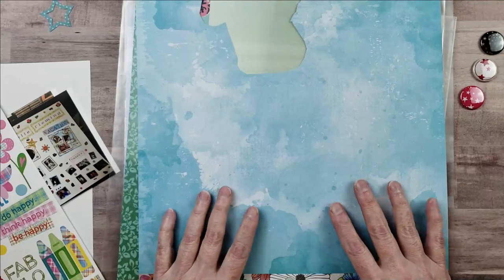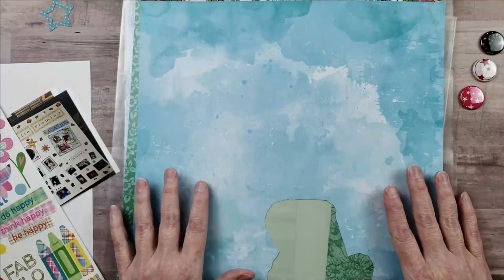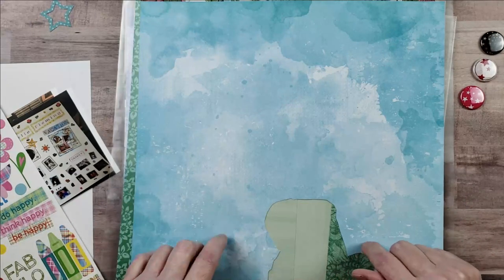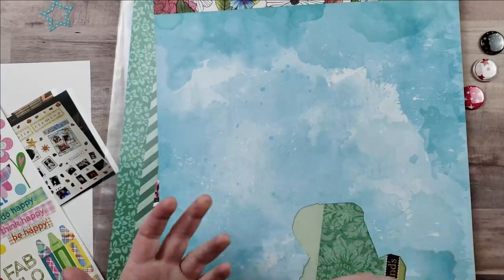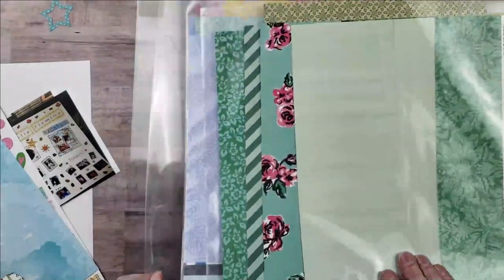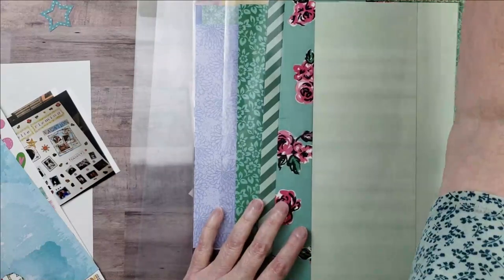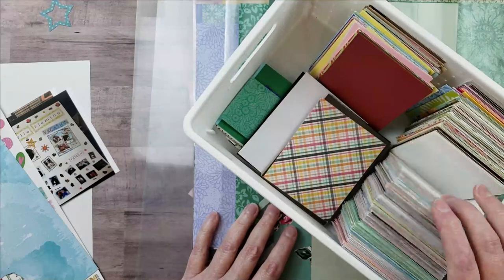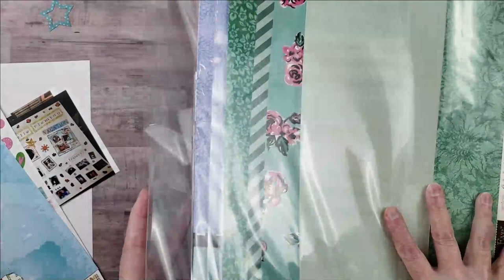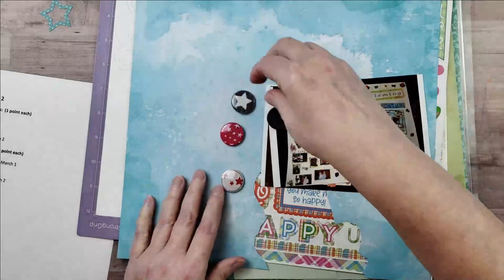I'm going to use this sky paper at the top of the layout and the star cutout at the bottom. I'll fill in any missing areas with white cardstock since I'm backing the cut file anyway. I also went over to my bin sorted by color and pulled out yellow, pink, green, and blue scraps to back the cut file. I also have a small bin of three-by-four scrap pieces I might use if I can find colors that work.